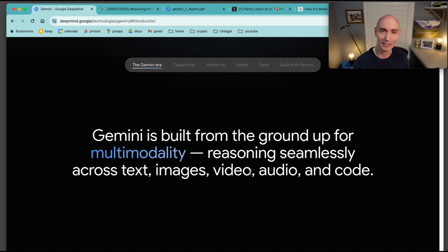What that means is it's across text, images, video, audio, and code. You don't have these little bitty models that you kind of splice together to get all of this in one. If we take a step back here, we can really see all the different kinds of inputs that are coming into these models. So text, images, video, audio, and code. What's amazing here is, what is next? If we think about that for a minute.